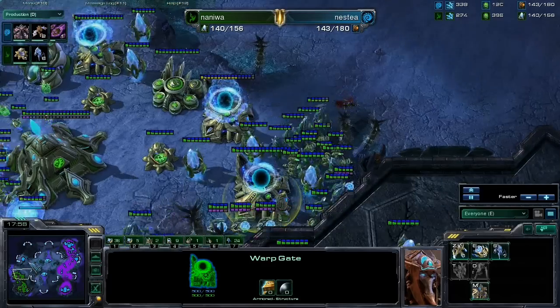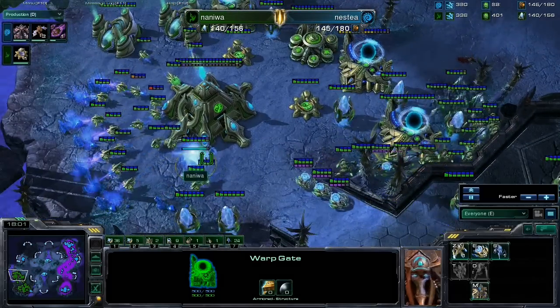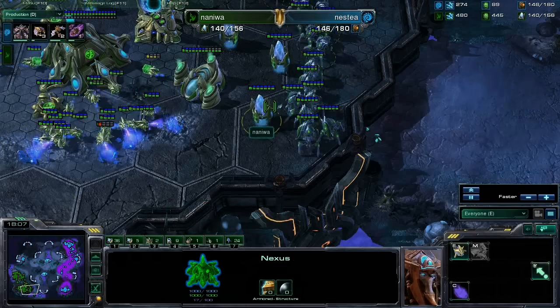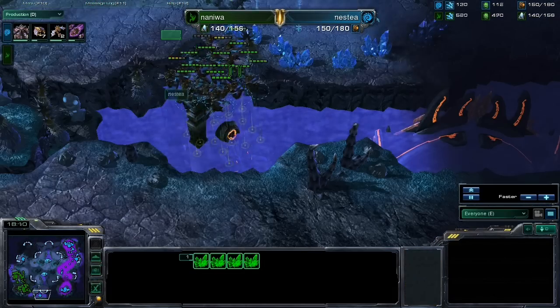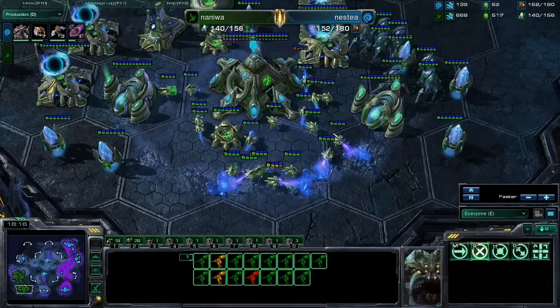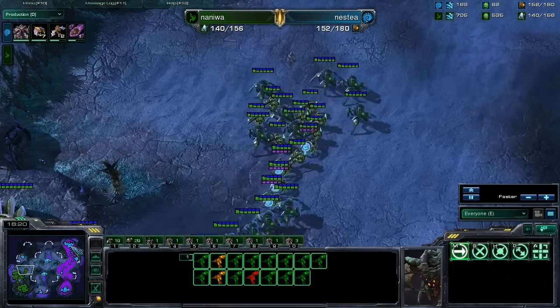So you can just warp in as many units as you can very quickly if ever the cooldowns are done. It's pretty much well defended here, but keep in mind, he is still on 2 base. We do have a little bit of harassment right there. I think I missed a muta harassment in the main base of Naniwa. So keep in mind that Naniwa is still on 2 base.